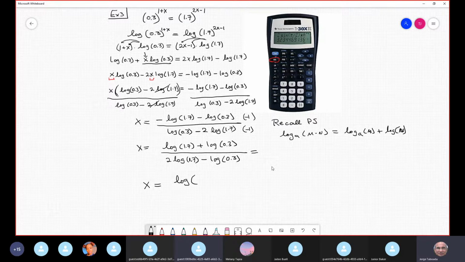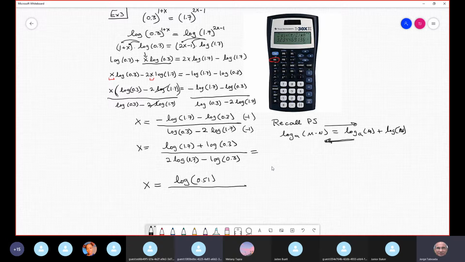So we can apply that property in this direction or in this direction. This direction is like a decomposition into several, but in this direction it is condensing. You condense two logarithms into only one, and the only one is the multiplication, 1.7 and 0.3. Immediately I put in my calculator 1.7 times 0.3, and the answer is 0.51. Wow, I like that, because I don't need to compute the two logarithms separately. Only one, condensing.